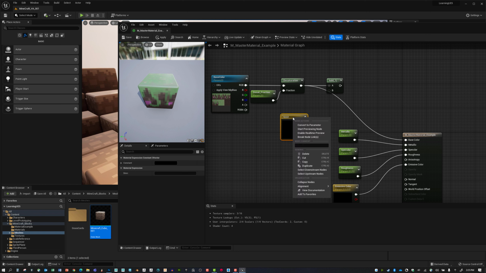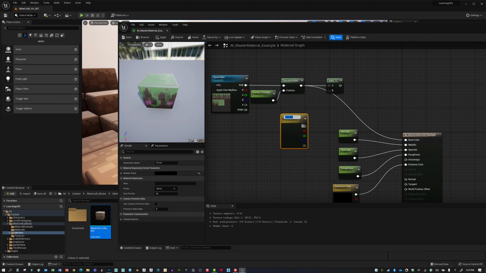But we can right click on that and say convert to parameter, and then let's call it base color, and I'll do underscore lighten like this. And we can plug in the red, green, blue out from this node into the B slot like this. And if it's black, it's not going to add any light to it at all.